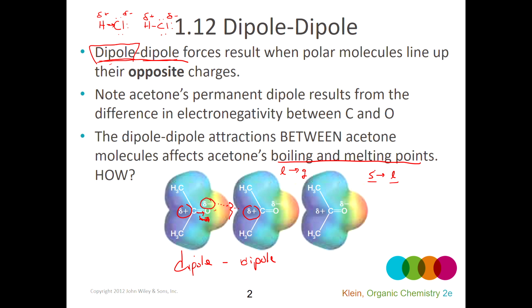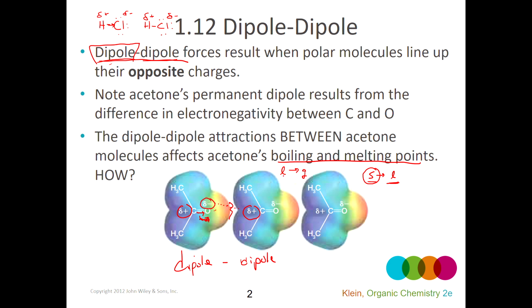So in the solid state, all the molecules are optimally lined up and attracting. I have to break some of those attractions to allow the molecules to slide around a little bit past one another to make a liquid. So the more charge there is, the stronger and the closer they can get, the stronger the attraction, and the more energy or higher temperature is going to be required to get them moving fast enough to break some of those attractions and cause the melting to occur. So it takes a higher temperature to melt a substance with stronger intermolecular forces.